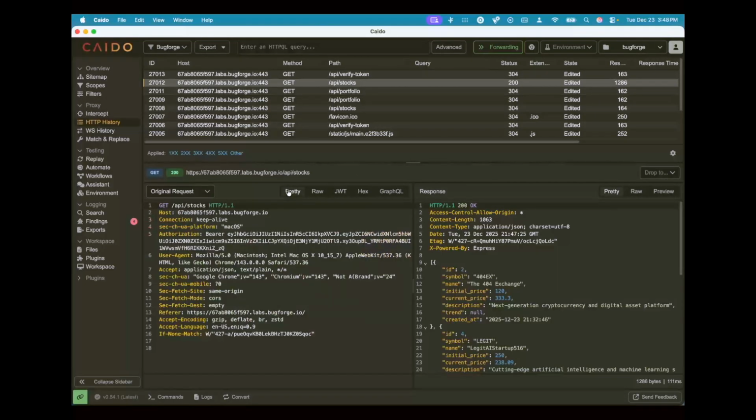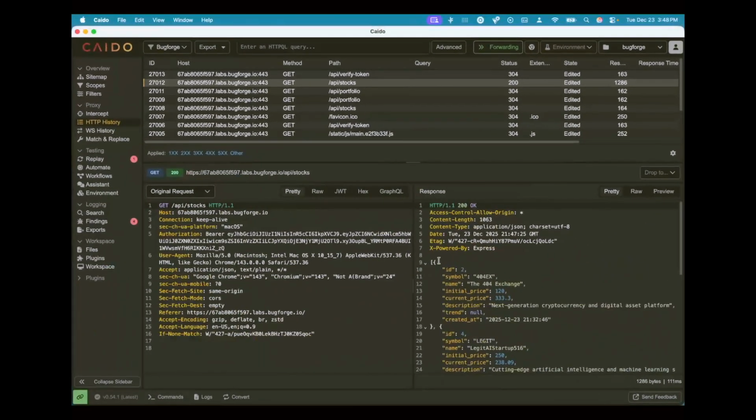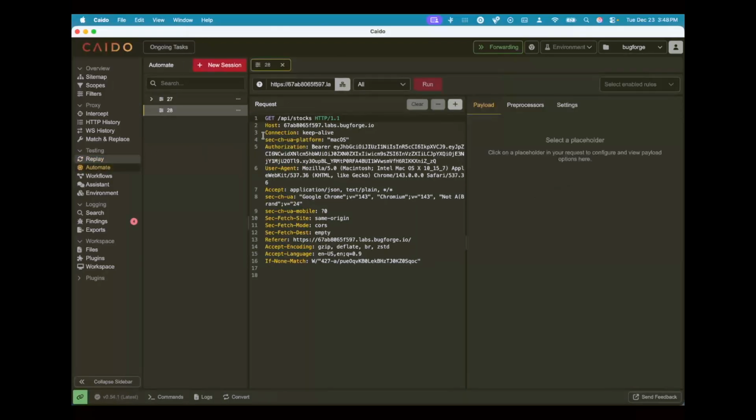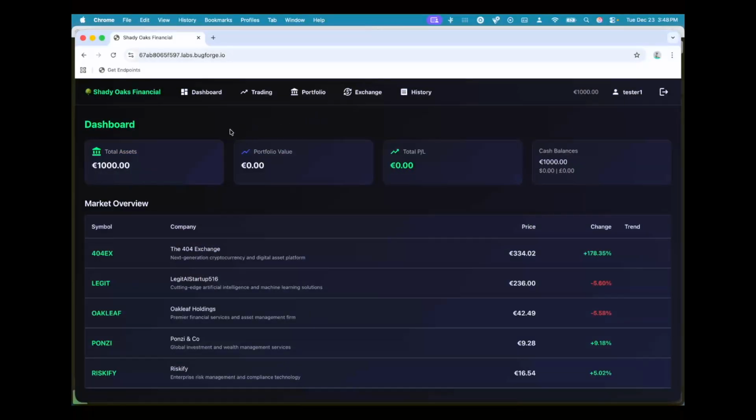So, we should not have access to administrative endpoints. I'm going to send this request to my automate tab and then come back here and show you something. I am not using Burp Suite for this.